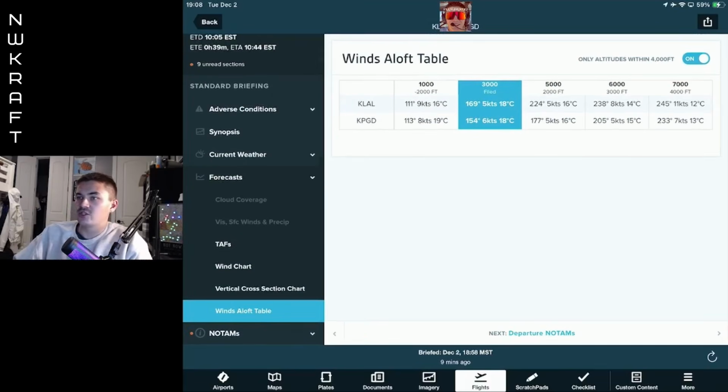All right, now we get into the last chart, the NOTAM section. And this one is kind of one of those charts that I don't like. I really don't like how ForeFlight does this. It would be nice if they could change it, but not in a way that they completely overhaul it, to where it just makes it easier to look. Because I'll just kind of show it to you.